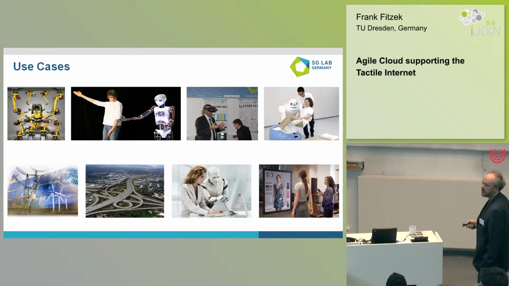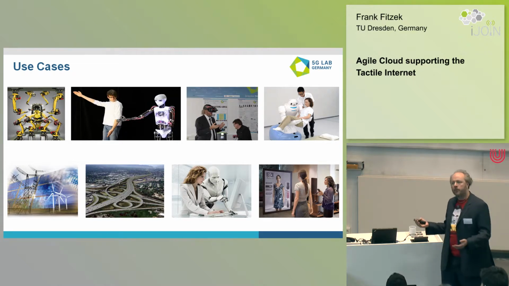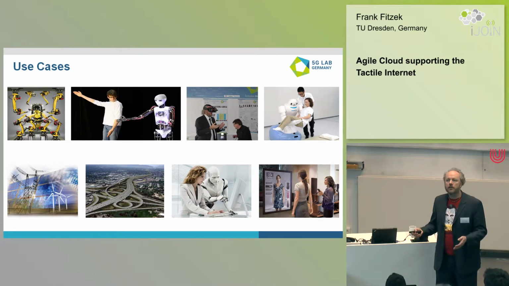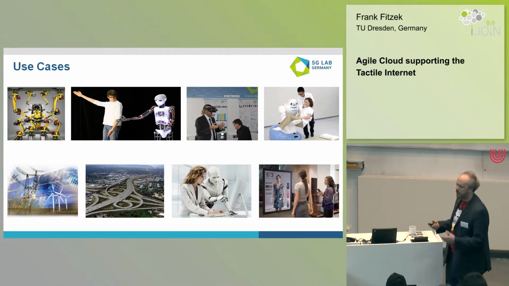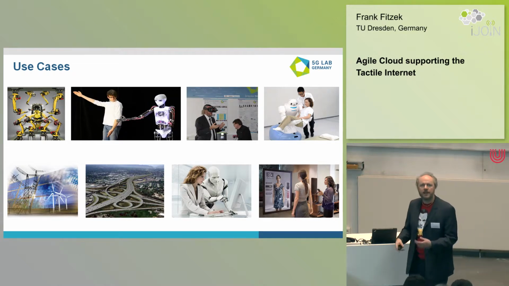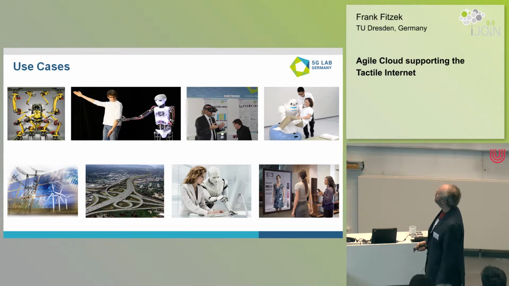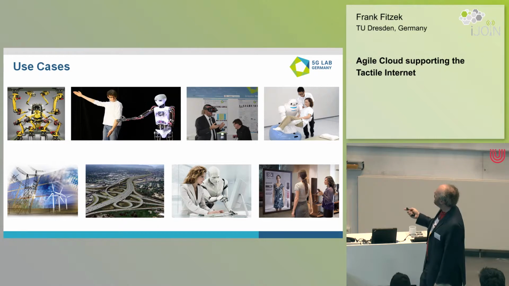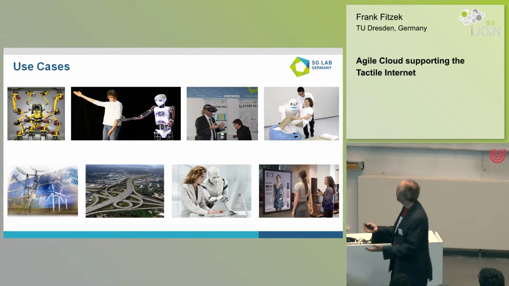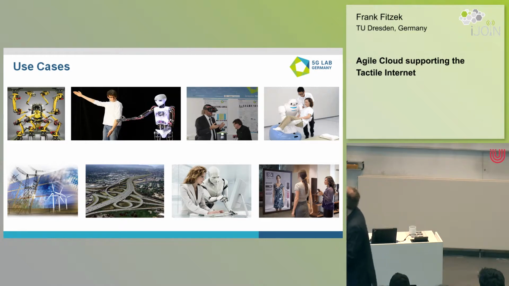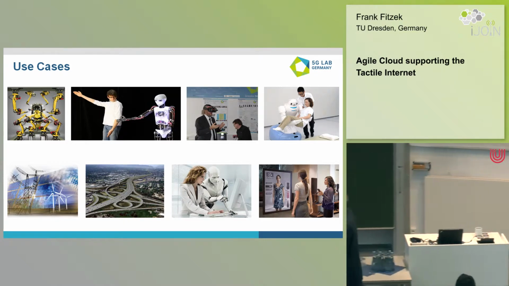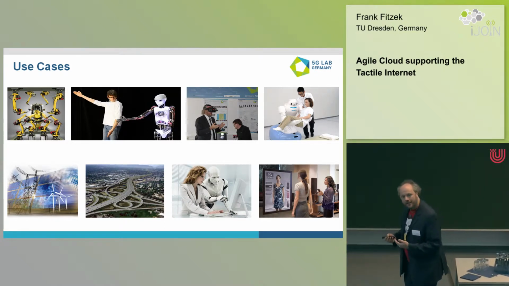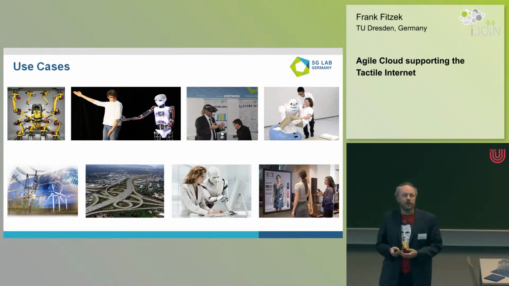For the robots, it's clear. If you have a remote-controlled robot in Fukushima, of course you don't want old-fashioned robots with wheels, because they cannot go up the stairs, they cannot do things that you would do as a human being. But what you don't want is a long delay. So delay matters here. Also, if you have a remote-controlled robot taking care of elderly people, you need feedback, and this feedback has to be very quick.